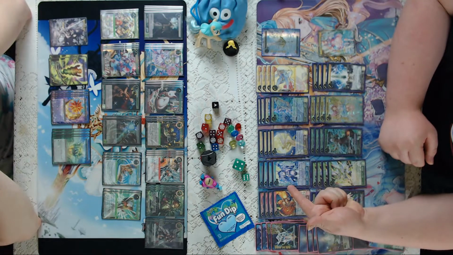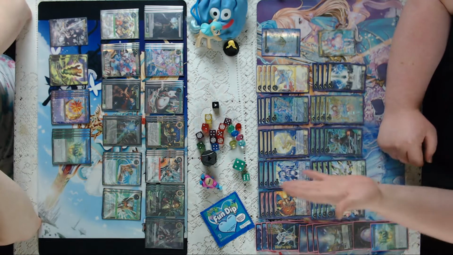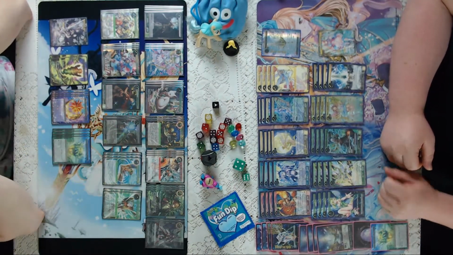When this card enters your field, reveal the top card of your main deck. If it's a fairy, you put it in your hand. So she draws you a card basically every time, and it's a fairy. Unless it's this card that she reveals. Unless I hit.